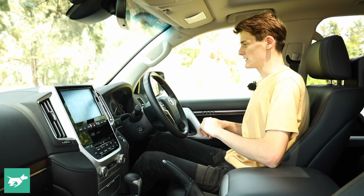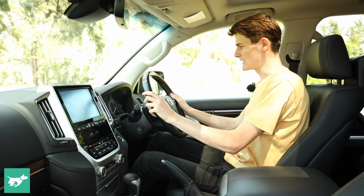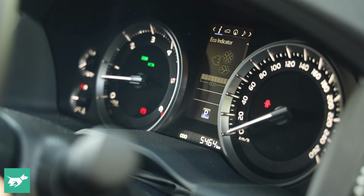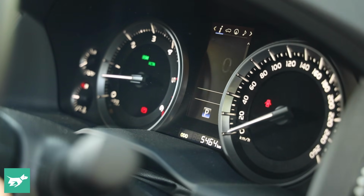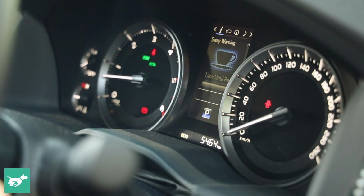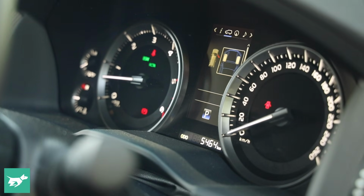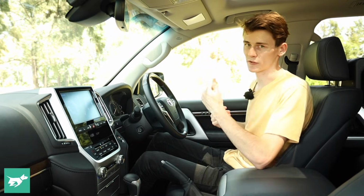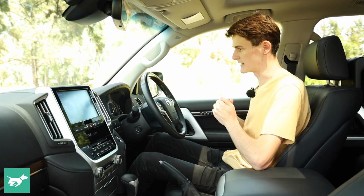What else have we got in the interior? As I said, the design is pretty dated. There are analog dials just in front of me here, which are quite attractive. They kind of have a Lexus look to them, almost watch-faced, although definitely more Swatch than Rolex. And between them, you've got a 4.2-inch TFT screen with readouts like fuel economy and your terrain controls, and it's also got a digital speed readout, which is always nice.